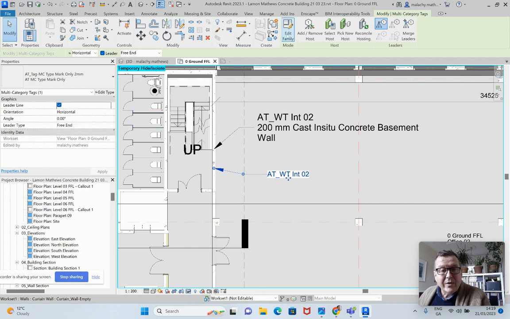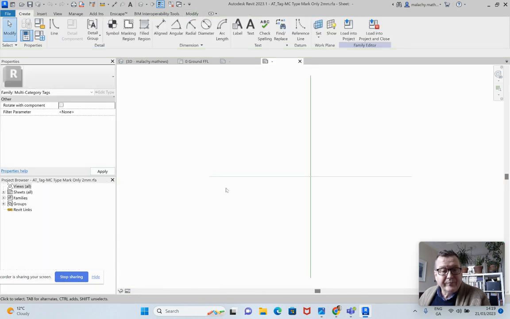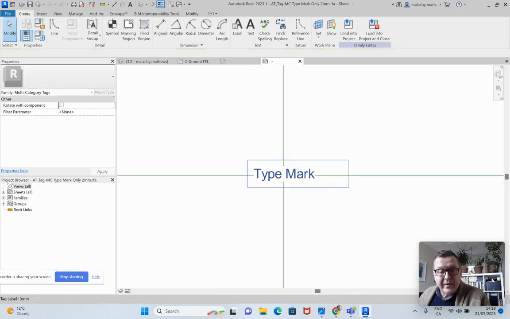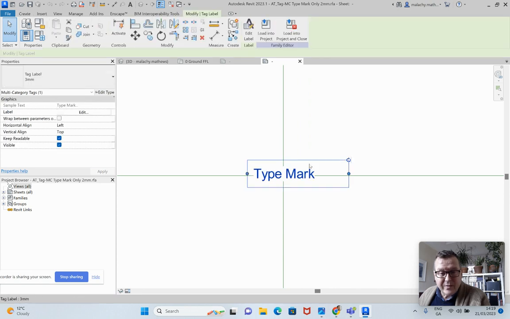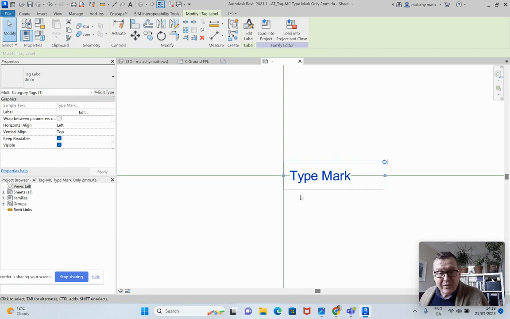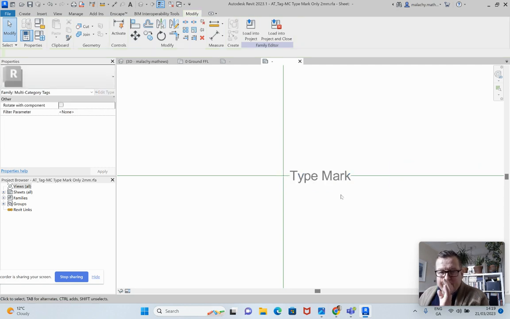And again, if I go into the edit family here, zoom in, and I select the label again. I'm going to move this with my arrow keys. Okay, I want to get this like so, with that dot in the cross sections there. And remember I was saying to you that if you pull this out here, then it'll fill up the text right up to that point there. Or if you push it back here, and the text goes beyond that, it'll drop down to a second line below.